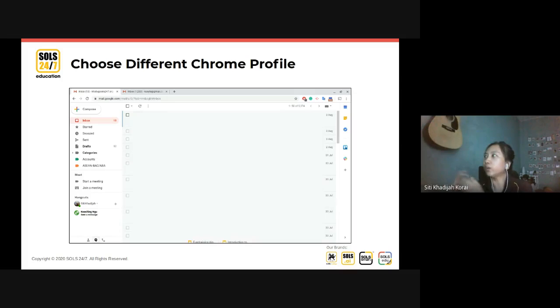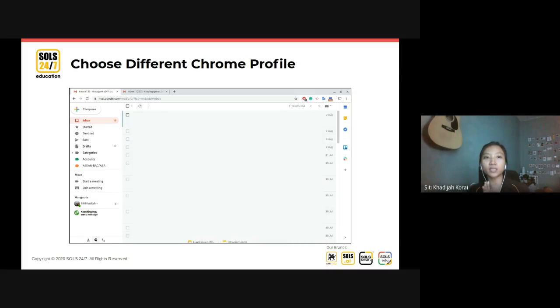You will be able to view all your bookmarks. You don't have to search and look for it again and then create another bookmark. No, you don't have to. It will sync. So you just do everything on your laptop. When you open up your desktop, it will be there. You just need to sign in and it will sync. So that's about a Chrome profile.